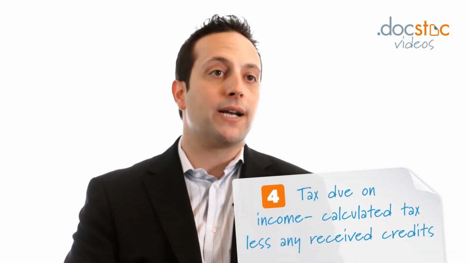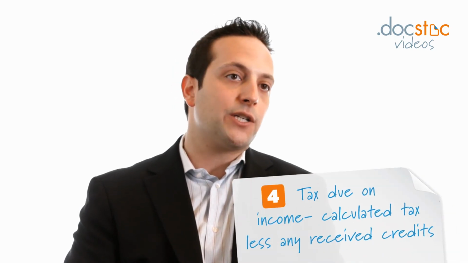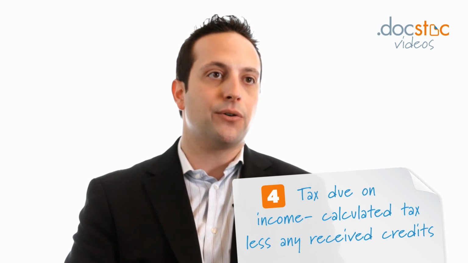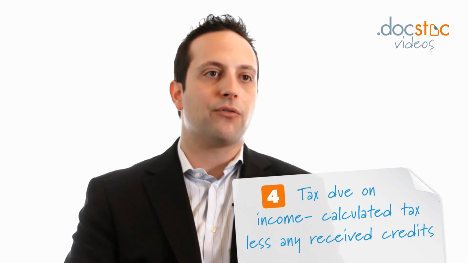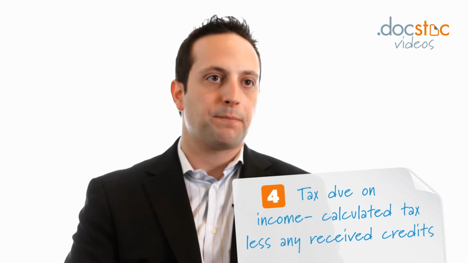Finally, from taxable income, we can calculate what we call tax due on income. And this is going to be a function both of the taxable income and also somewhat influenced by your AGI. These get into a bit more complex issues, so we won't touch on them right here. But what we should think of is tax due on income is going to be the tax due that's calculated less any credits that you may receive. And these credits will of course reduce the amount of tax due or increase in some cases your refund.